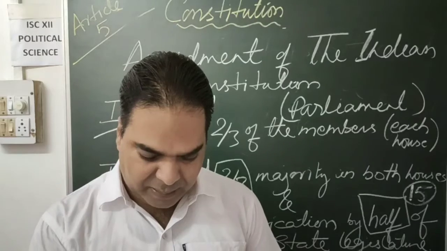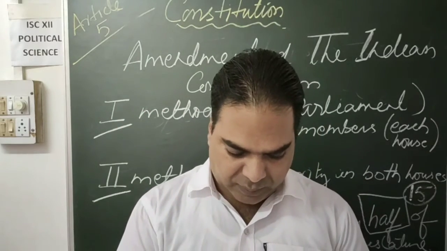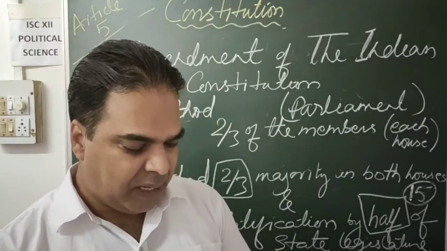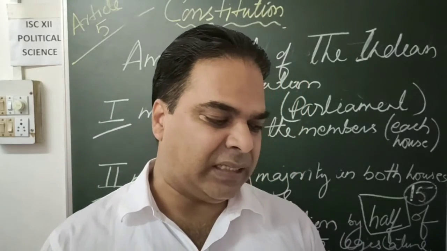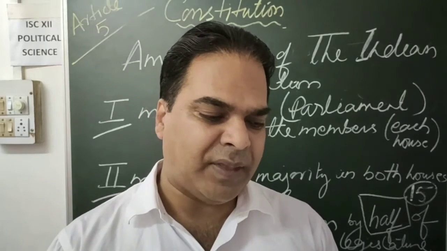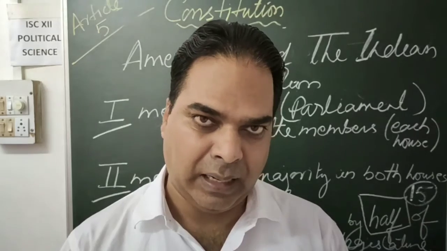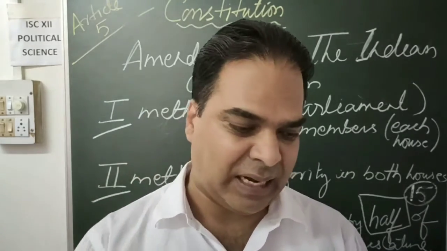Okay, so very simple. One sentence is mentioned over here in Article 368 of the Indian Constitution. What is mentioned in Article 368? Article 368 of the Constitution lays down that an amendment of the Constitution may be initiated only by the introduction of a bill for the purpose in either house. It can be introduced in either house.